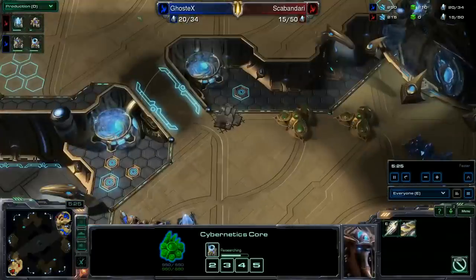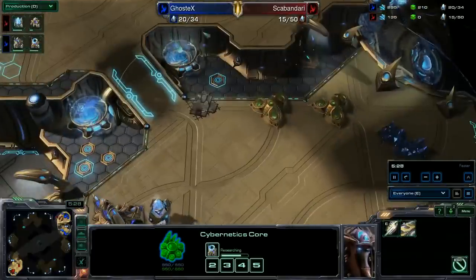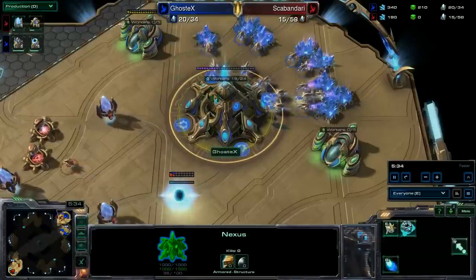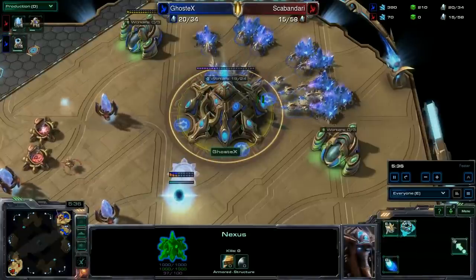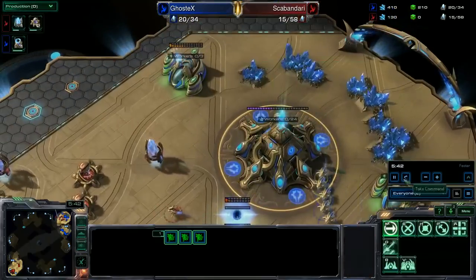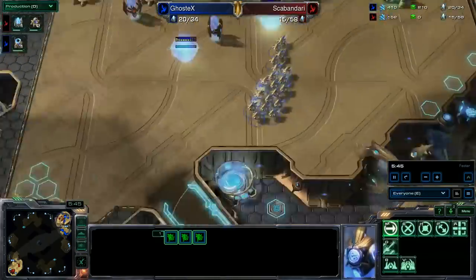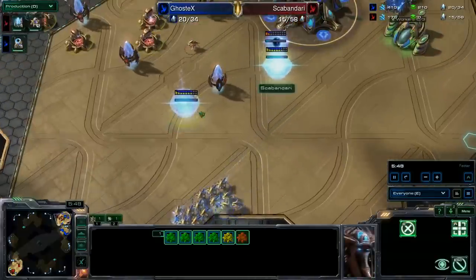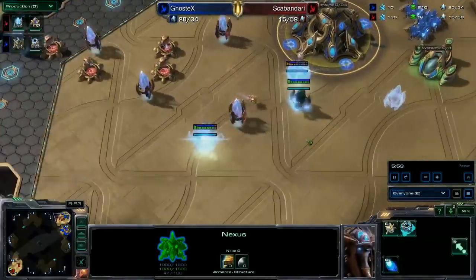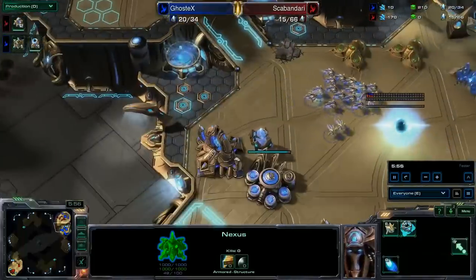Get out your stalker, protect it. Protect the low ground, the high ground, all that with your stalker. Should be pretty easy for him. Although, remember, probes, you can stay there for now. Do not... No! What are you doing? All right, so basically he's got to be leaving with these probes. I guess he wanted to run by this cannon before it was completed, but I still feel like mining an extra 300, 400, 500 minerals is probably worth it.